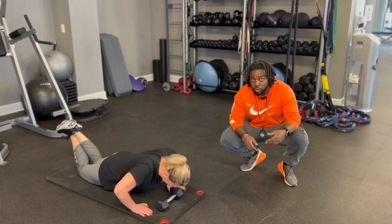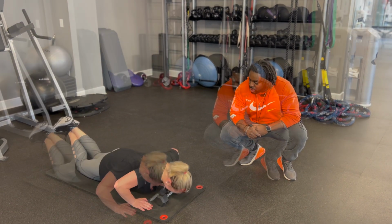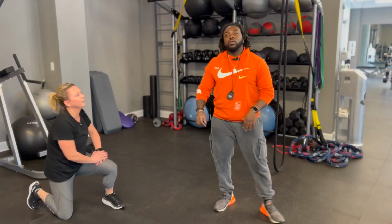There will be a scale that'll tell you where she's at based off of her age and gender. All right, I'm gonna go ahead and stop you because your elbows are starting to flare out again. All right, so we'll talk about the scale at the end. I want to put her through all the tests first.